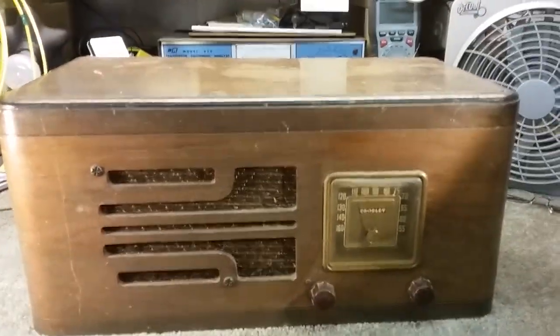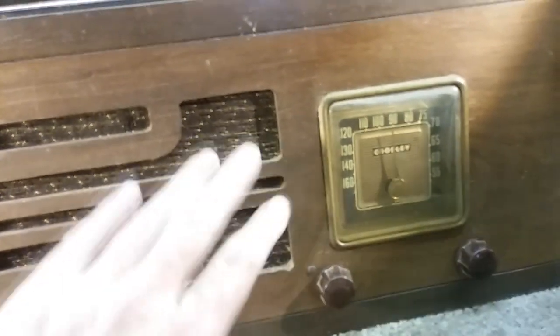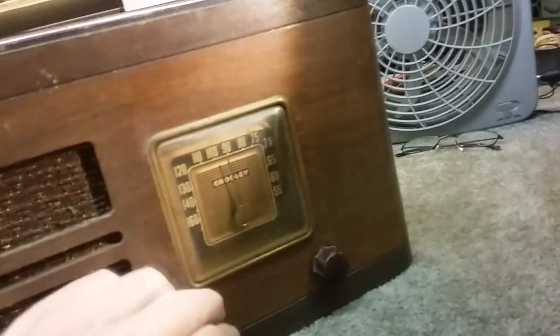Okay, Paul here, and today on the bench I have this antique radio. It's a Crosley, and the dial works on it. I'm just looking it over. I'm gonna figure out how it works, get it going, all that good stuff. This is the on-off switch, and that's the tuning, and it's AM only.